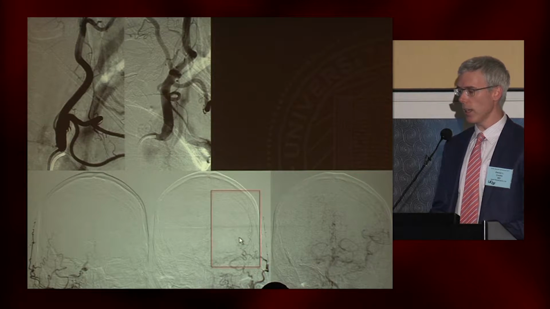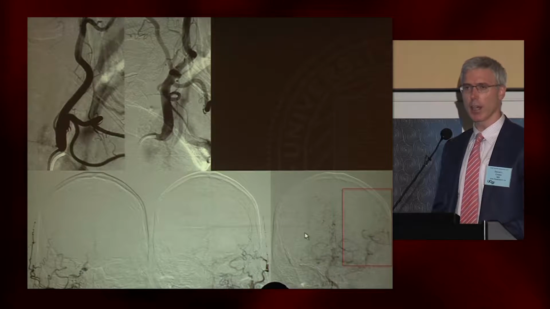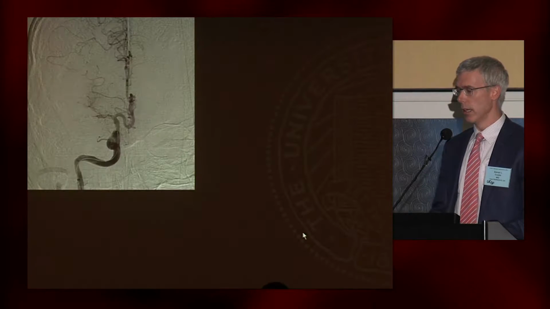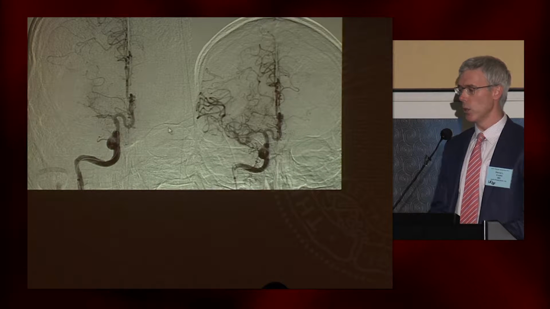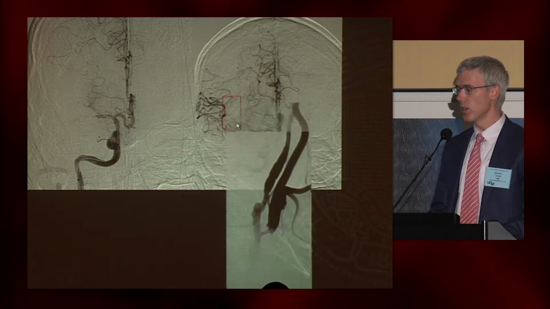And so you can see here, if you do the vertebral injection, the MCA is filling from the PCOM on the left side. But again, this patient has acute right-sided symptoms. So what we do is, again, we go up above the lesion, do a microcatheter run to define the occlusion on the right side, do an embolectomy. You'll note here that one of the M3 branches is filling slowly, but that was improving. The patient had IV tPA, so we didn't pursue that.